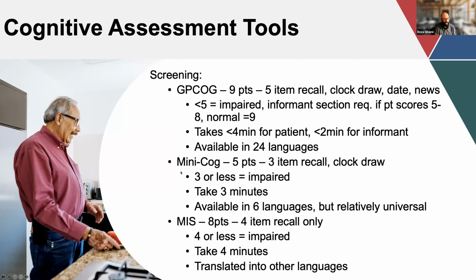Mini-Cog. I think I see this the most commonly, the annual wellness visit in the primary care offices. So you've got the 3-item recall, so just a couple fewer items, clock drawing, and so it's a quick scoring. This one, again, very popular. It's very easy to do. MIS, similar. You get used to the scoring, but again, just be deliberate about making sure they remember the words, quiet, distraction-free environment, take into consideration if they've shown up and they didn't sleep the night before, or they're actively in pain, just considering all that. That can really affect the scoring.